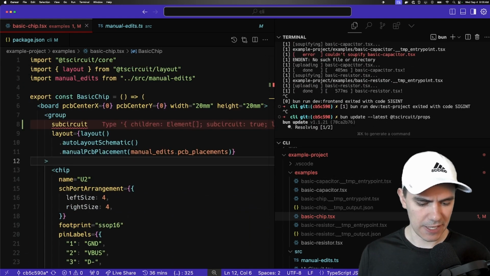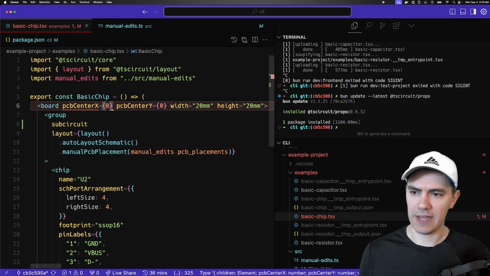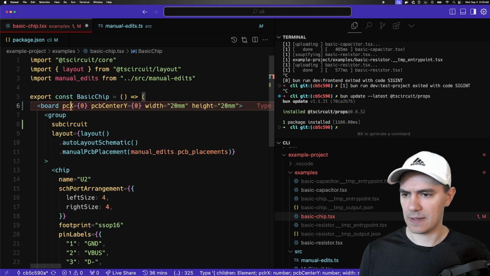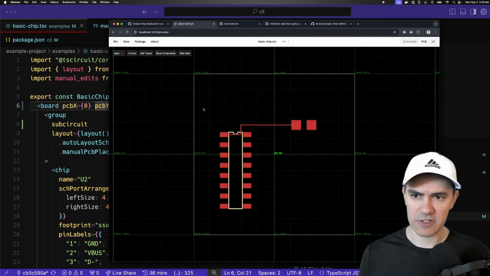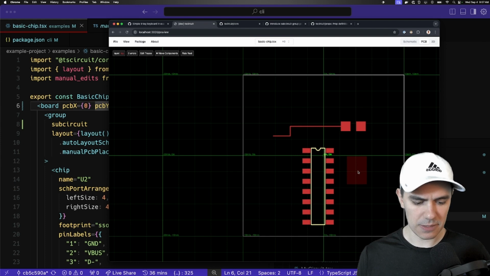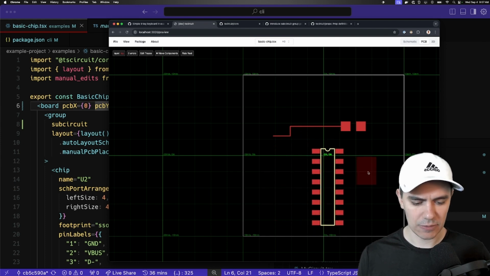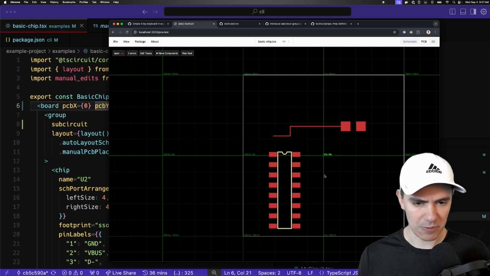Let's update that dependency. We got the latest version, and then we save, and yeah, we have a different type error, but it's not the same. Whoops. Okay, bun run. Okay, so manual placements are clearly working now. It looks like the PCB component position isn't calculated properly though, because the drag, which is determined by the PCB component size and position, is not working. So we'll fix that in a sec.